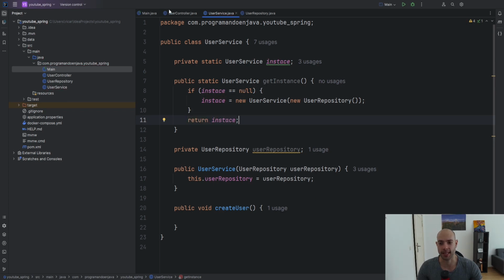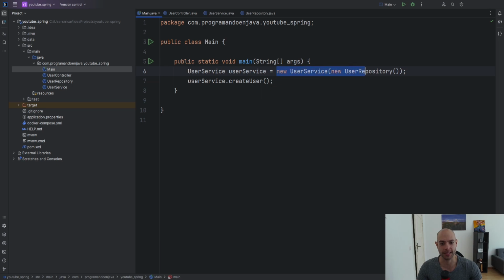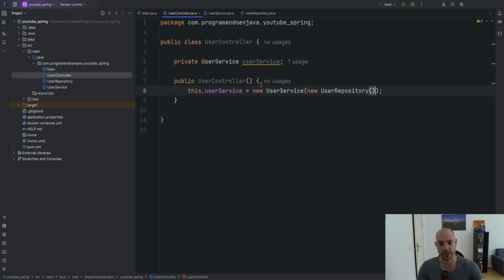So now we can just replace in this line, instead of using new UserService, UserService.getInstance. And in the same way, we can do in the UserController, replacing the code new UserService with userService equal to UserService.getInstance.